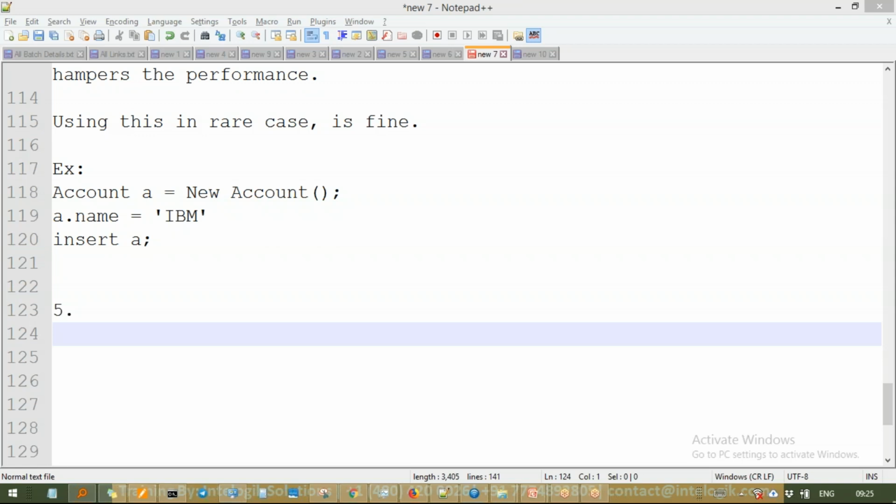What is the meaning of that? I'll tell you. By default, whenever you are going to work on the data and information in an Apex class, you can only get this information when it is a public keyword.